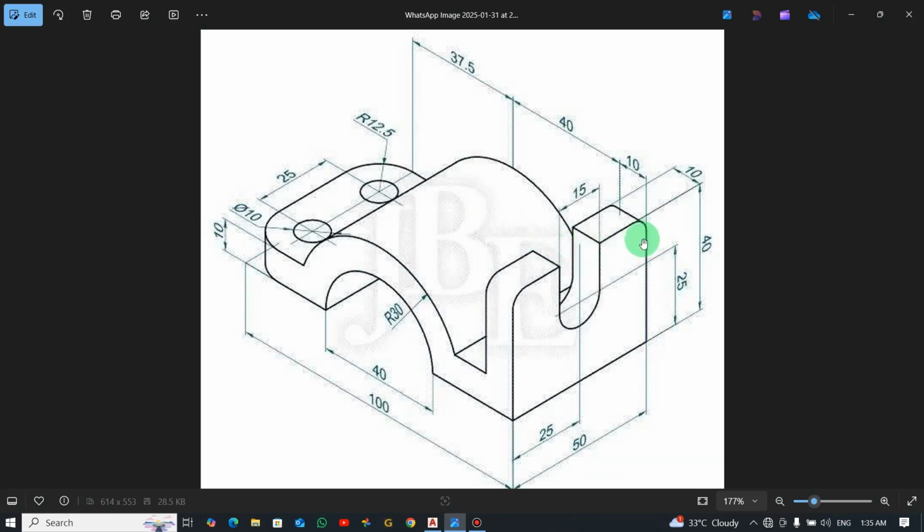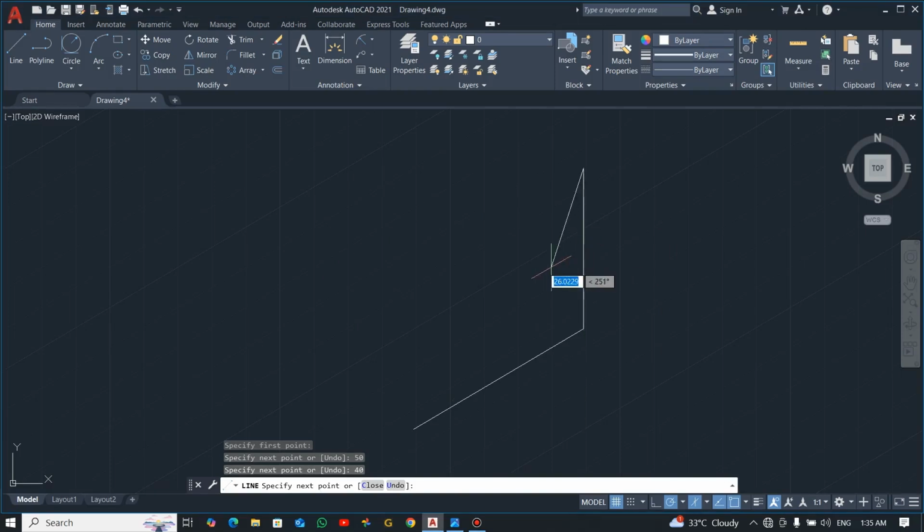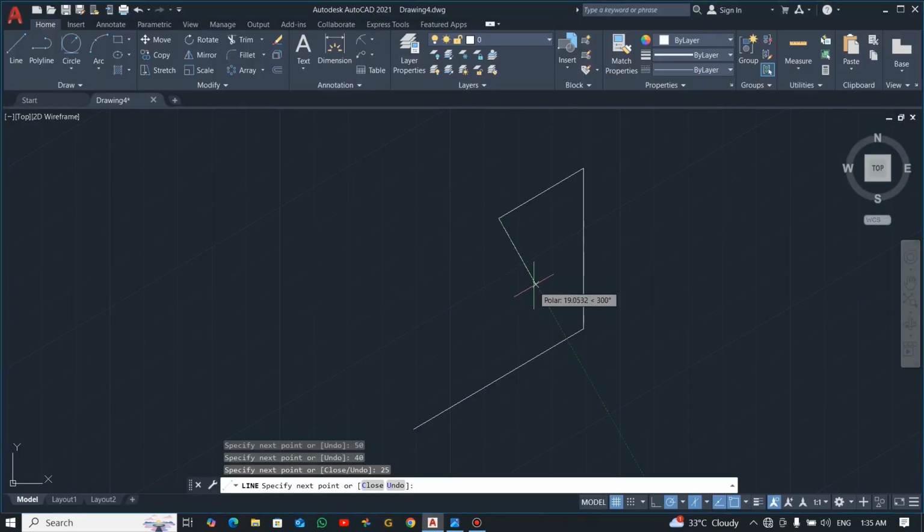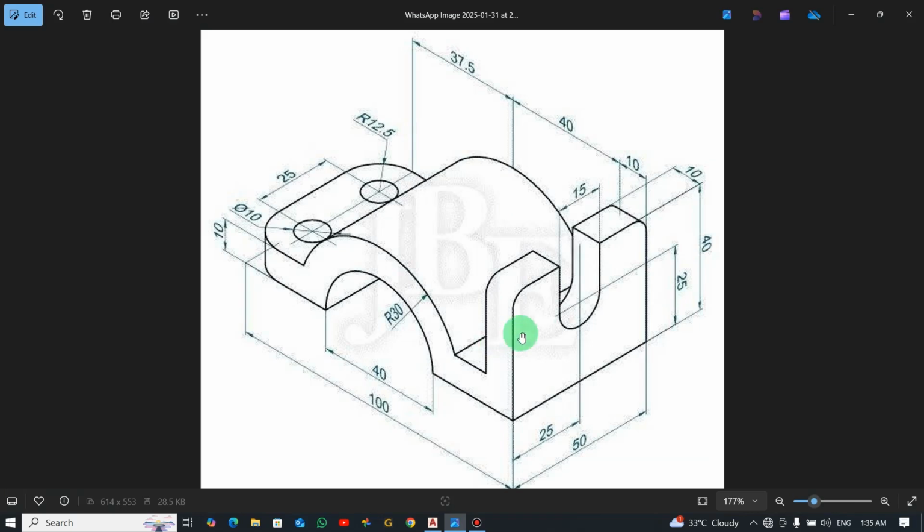Let's come from this point 25 so that we get a center 25, and let's go down also. Okay, let's leave it. So from here, let's draw another line from the center here up 25. Okay, so now we have the center because from here to this side is 25. Okay, and let's draw this circle of diameter 15.